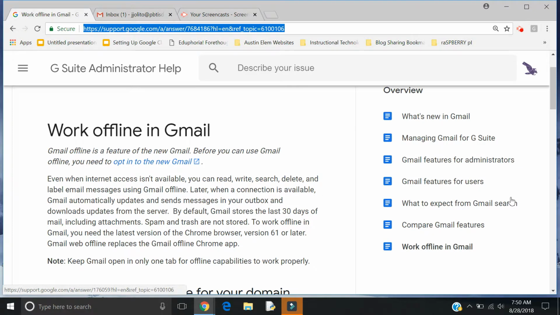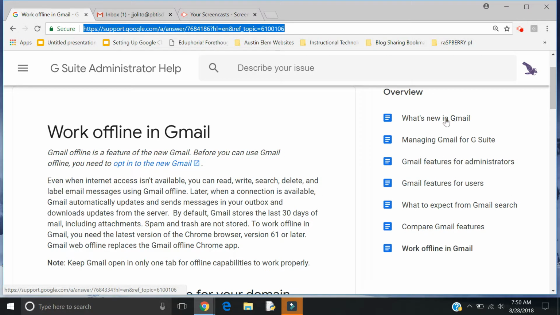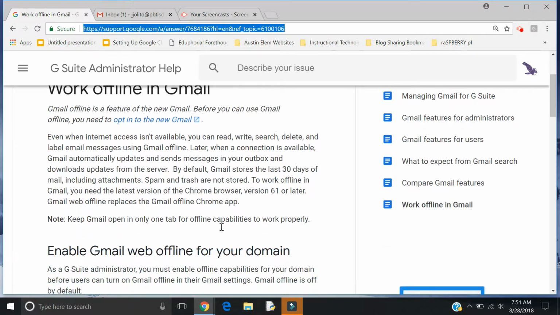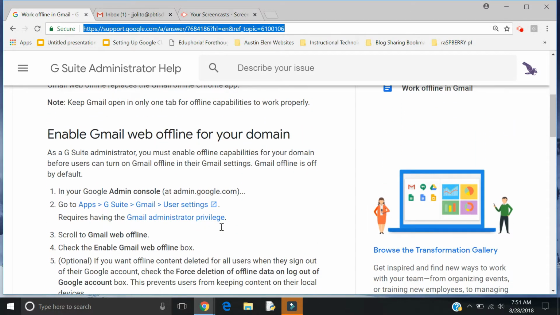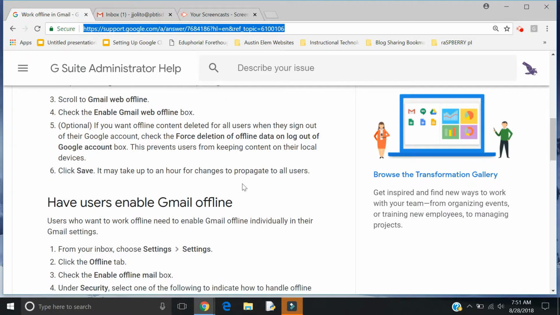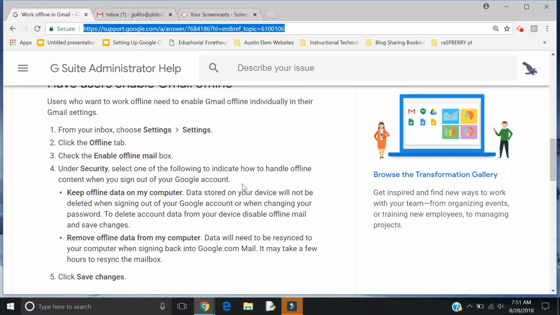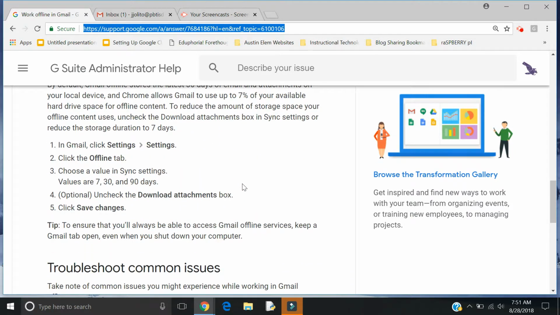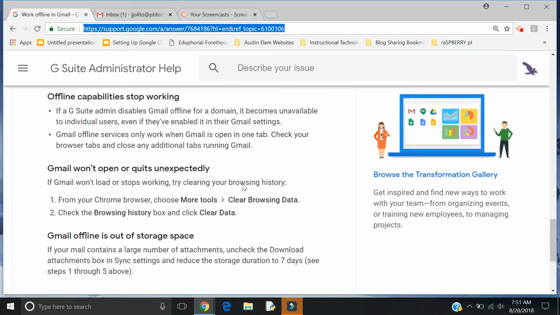This page has its menu right here, so it's going to tell you what's new in Gmail, how to manage your Gmail for G Suite, and all that stuff. Gmail features for users. And this is how it looks. It has detailed instructions on how to do things or how to change settings in your Gmail.